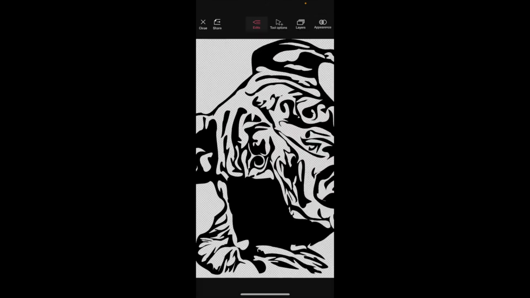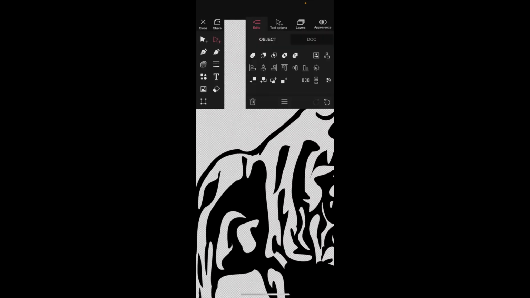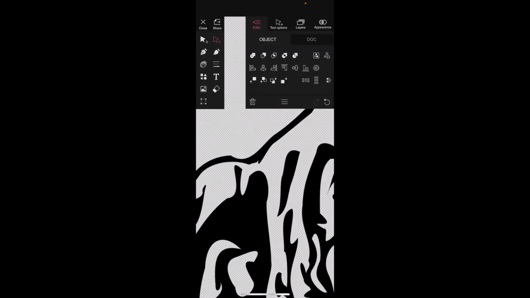I'm going to smooth out this line up here at the top of the dog's head. And right now I'm clicking on the node and using the node plus sign. So it's this arrow to the right of the one we were working with earlier. Now that I've selected it, I am tapping the line.